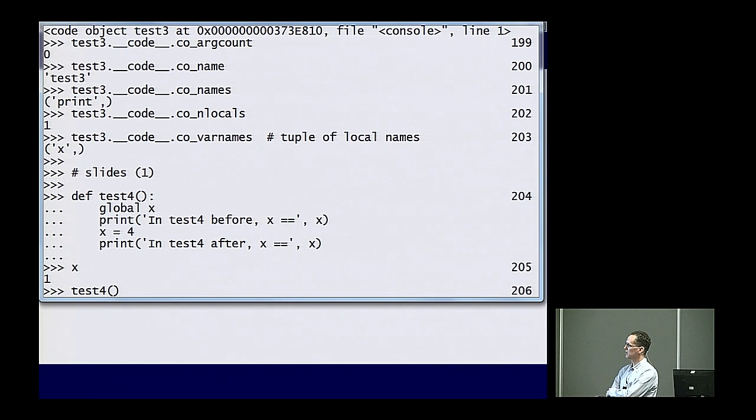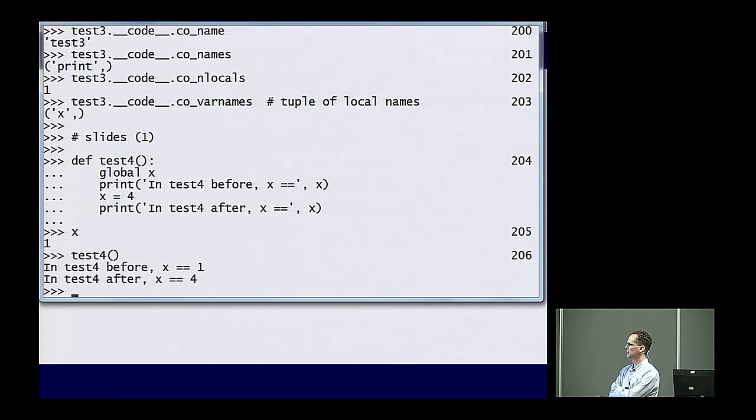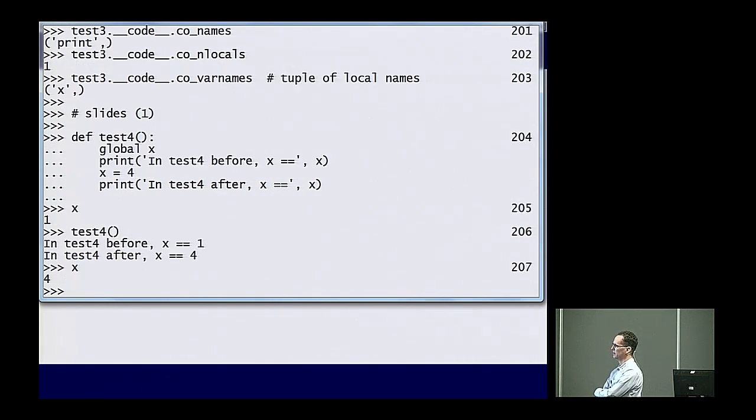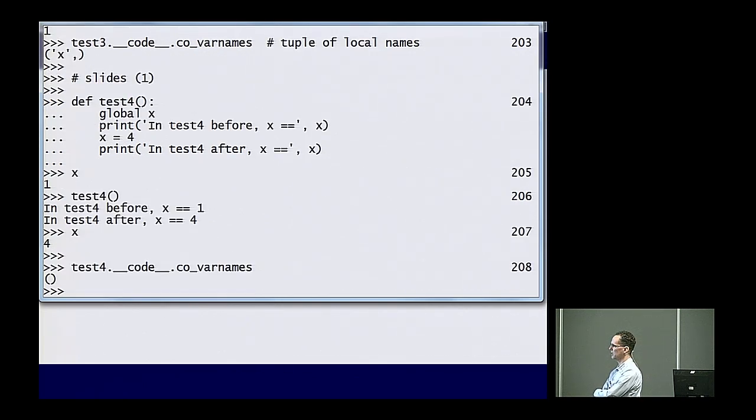Then it is going to change x, the only x. There's only one name. In this code, there's only the name before we call it, and inside it's the same name. The name inside the function is going to refer to the same object. It's not just that the names are the same, x and x. If I change that, no, that wouldn't have worked. So you can see that afterwards it actually changed the global x, the one that was outside. Okay? And you can see here, test 4 has no local variables because the global said, nope, when you compile it, don't make a new local variable.